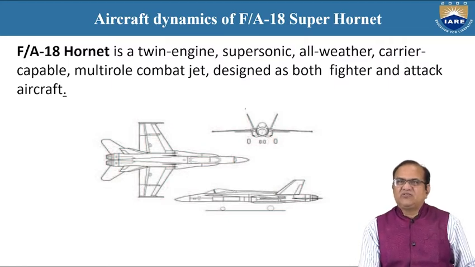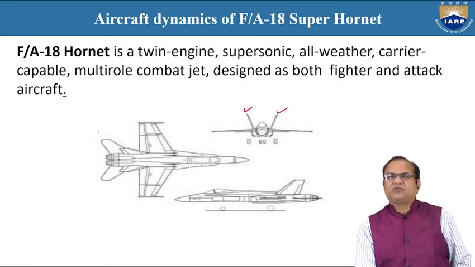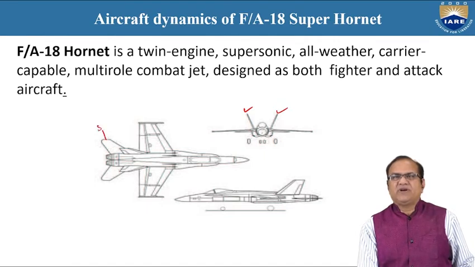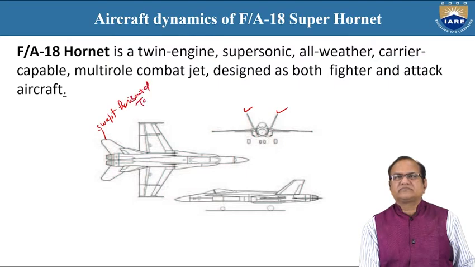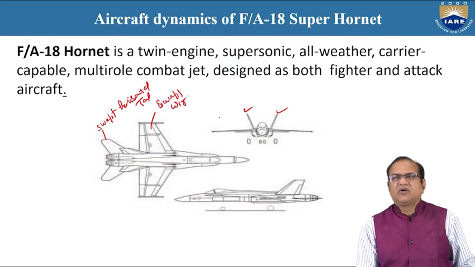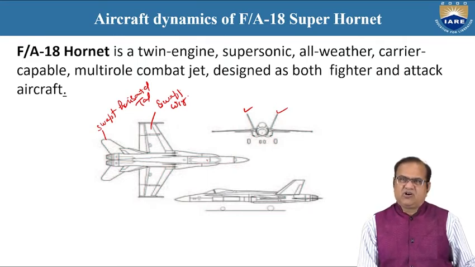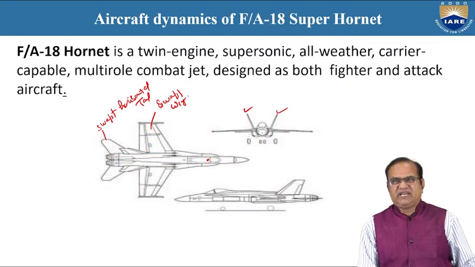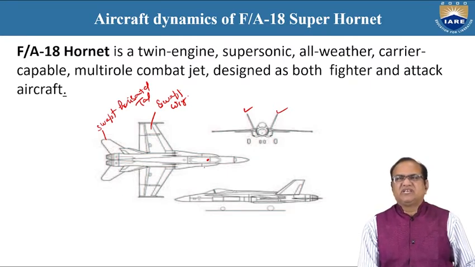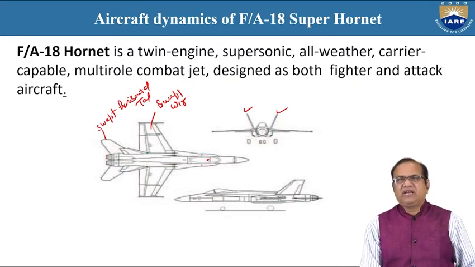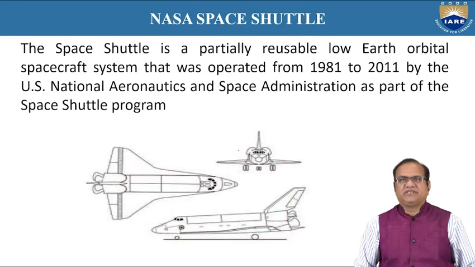You can see here that we have the twin vertical fin. Here we have the swept horizontal tail. Here also we have the swept wing. Okay, and if you see, the body of the aircraft is also very sharp, and here is the cockpit. The pilot is accommodated here, and it is one of the best aircraft, especially for the dynamic stability part, so that it achieves very good maneuver with a respective safety margin.